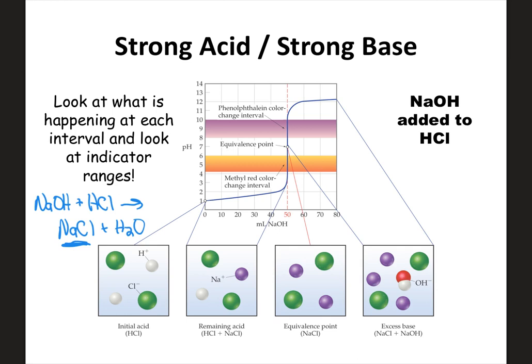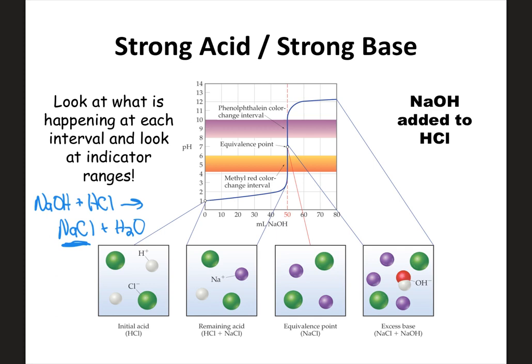Once you add one drop past the equivalence point now, you need to realize that the NaCl is still there, but now all the acid is gone, all the acid is wiped out, so you're continuing to add NaOH here. So now you start to see OH minus ions being present along with the Na plus from the NaOH as well, but the salt is still there too. So you still have Na plus and Cl minus ions present. As you continue to add your NaOH, you would get more and more of these OH minus ions accumulating here. And that's why the pH goes up to a basic pH, because now you have a large amount of OH minus present, and that would make sense that it's now going to be basic.